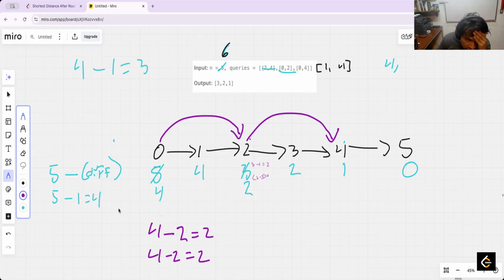Okay, now is 4, 4 less 2 it's equal to 2. Now this is updated to 2, and yeah, it's updated to only 2.